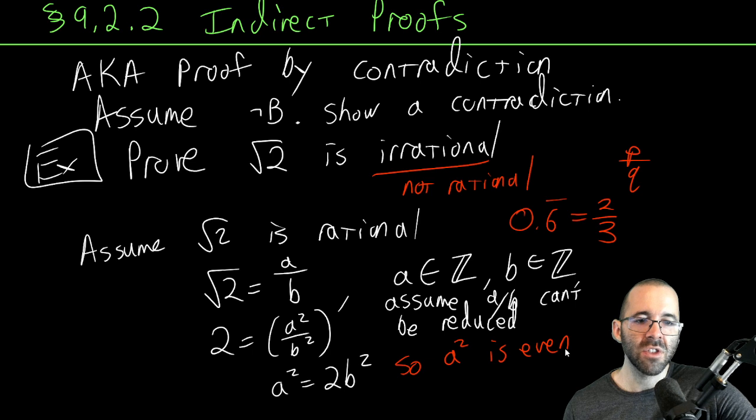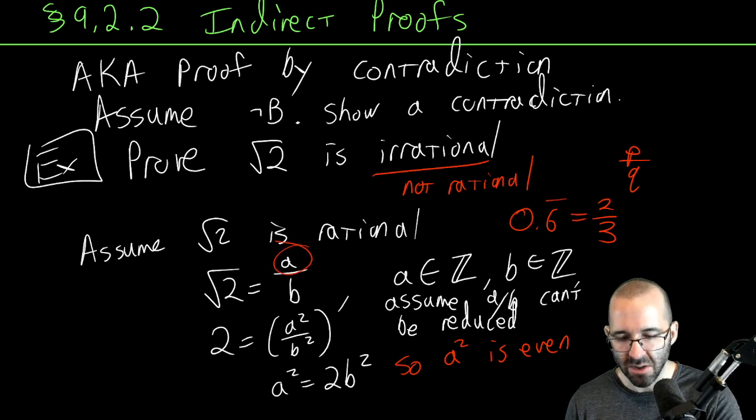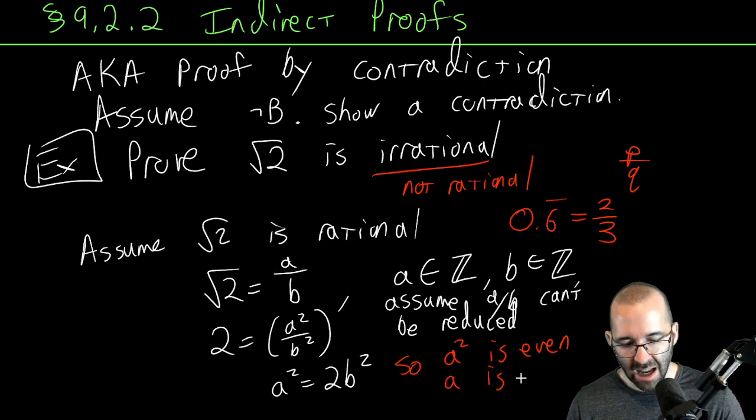But I just want you to trust me on this, give you some intuition. Think of if you square an odd number, it's always odd, right? Because an odd number means it's not divisible by 2. So if you square it, it's still not going to be divisible by 2. And similarly, if you square an even number, it's still going to be even. And in fact, any even square must have had an even square root, as long as it's an integer. And yeah, we knew a was an integer. So this also tells us that a is even too.